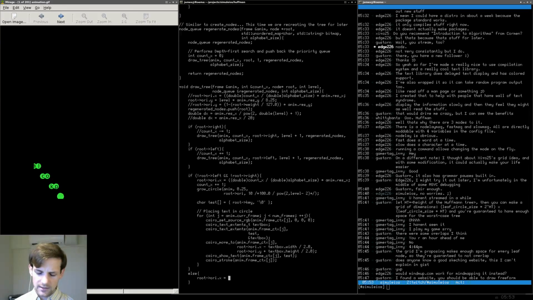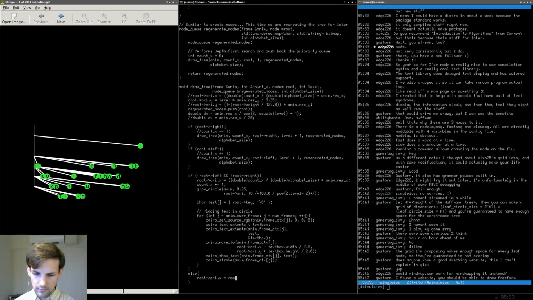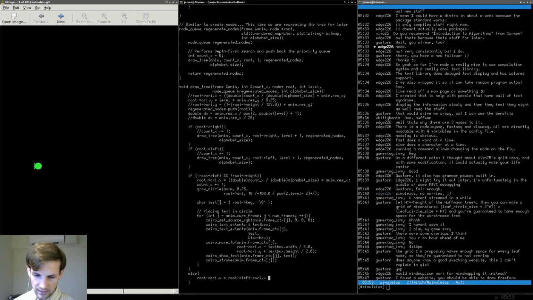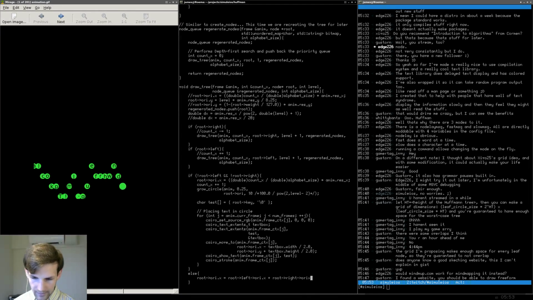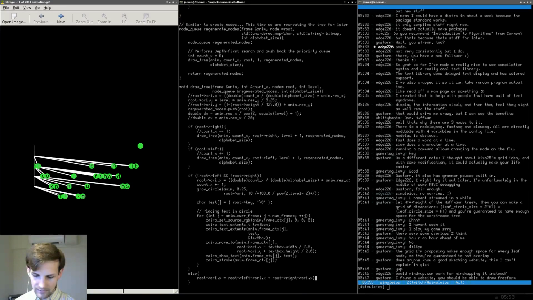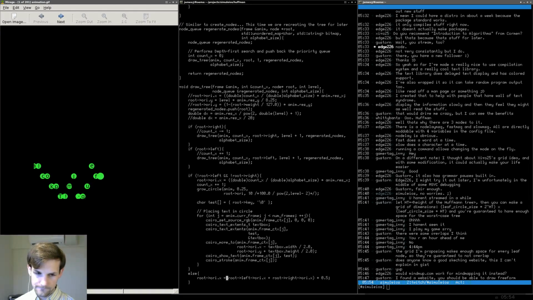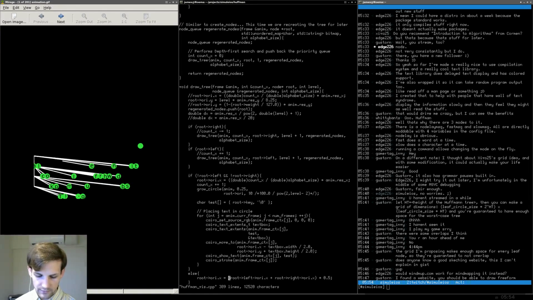It's going to be equal to root pointing to left, pointing to ori.x plus root pointing to right, pointing to ori.x. Then we want to divide these by 2, so multiply by 0.5. And I need an extra parenthesis in here. Okay, let's go ahead and write this.